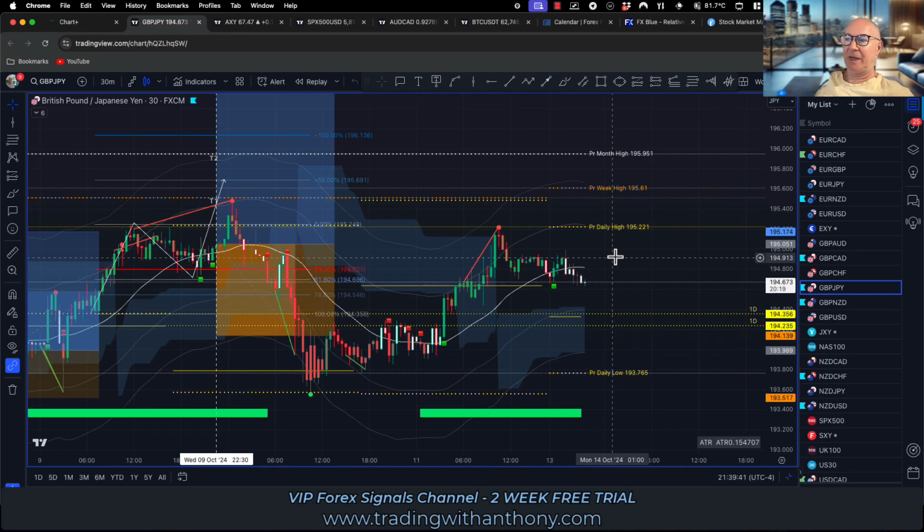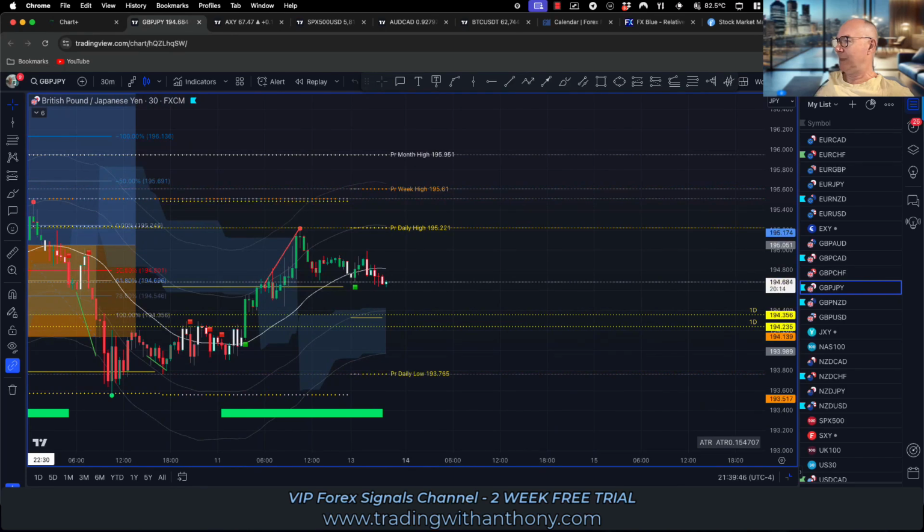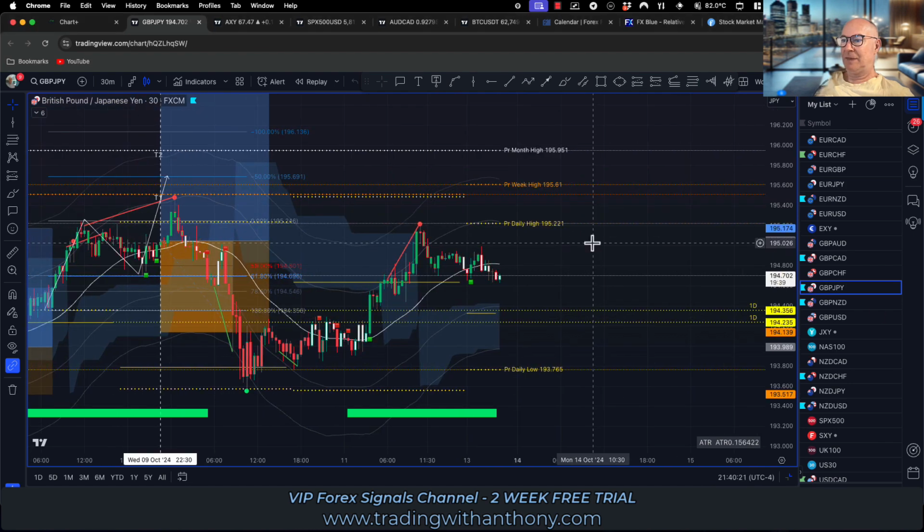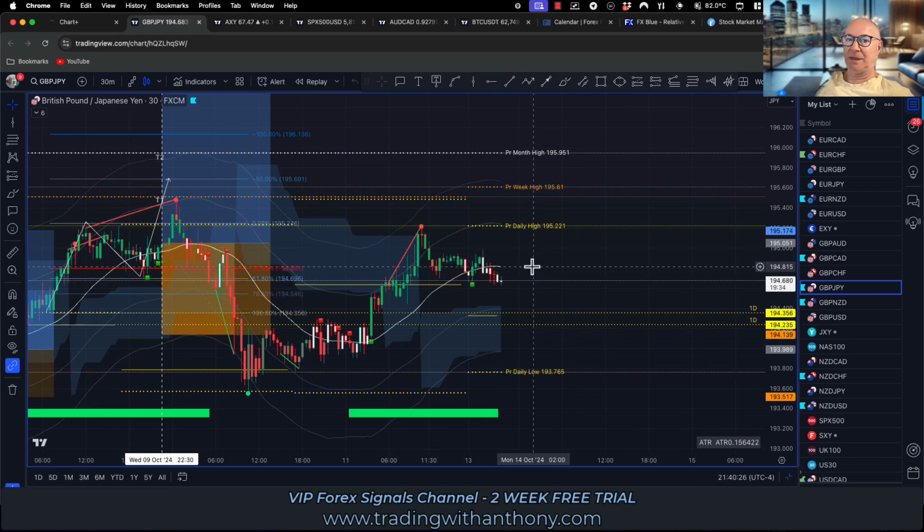Monday's a little bit precarious, just have to be a little bit careful, because what can happen on Monday is, just have a look at this candle, daily candle, weekly candle. Right, it's early in the week. Okay, let's call this bullish. Early in the week it opens, and you generally get a bit of a pullback, a bit of a stop run before we see it trending. Okay, so on Monday we want to just be a little bit careful. See how this shapes up into the London Open today.